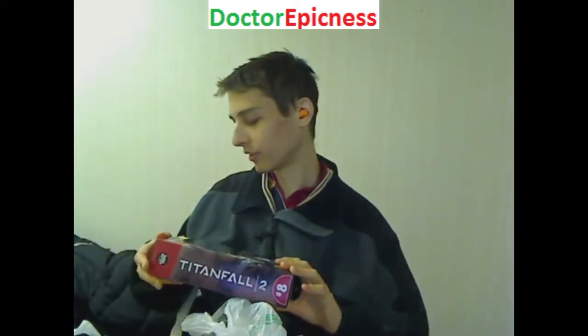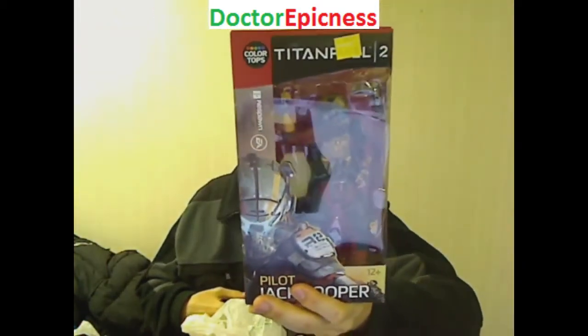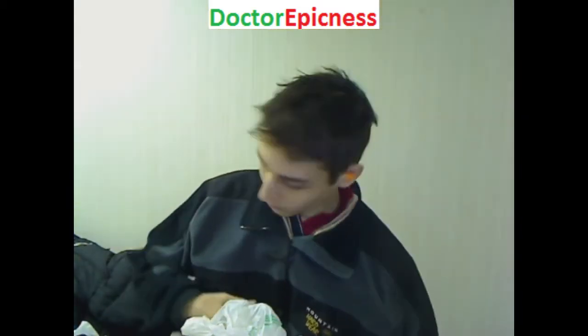As a bonus, here's an action figure from Walmart. He was almost $10 when you factor in the sales tax. It was likely turned out by McFarlane Toys. I'm not well acclimated with Titanfall 2. I play number 1. It's not a bad game per se, but I haven't really dabbled in playing console games in a long time.